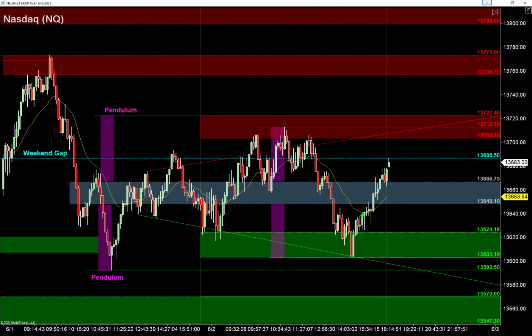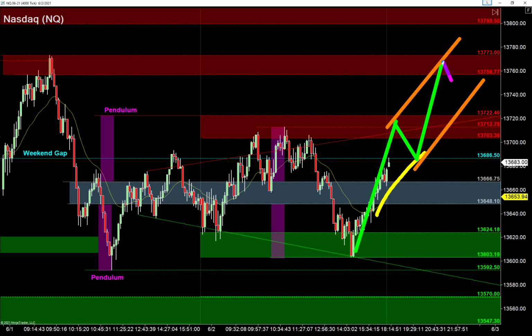So as we go higher here, let's say, for example, we make that run up, we take out those highs, we hold that pullback, and we go. If that leg higher is strong enough, I will definitely be looking for that first pullback off the low of that channel. And the specific entry technique I'll be looking for are trap entries. So you'll see there'll be this little swing back there, a little trap entry there below that low.